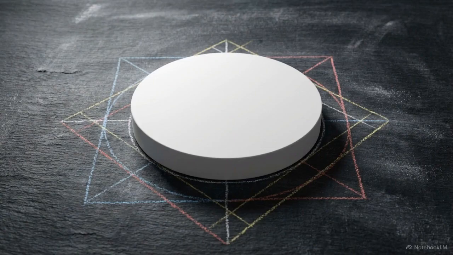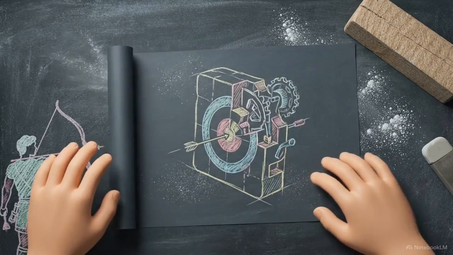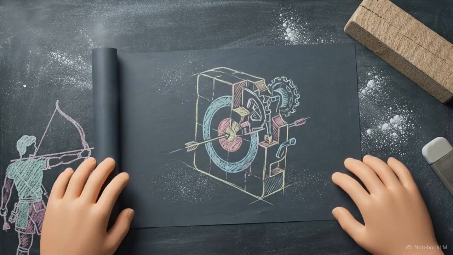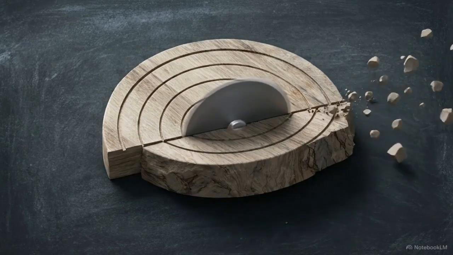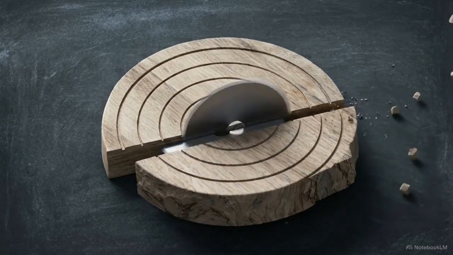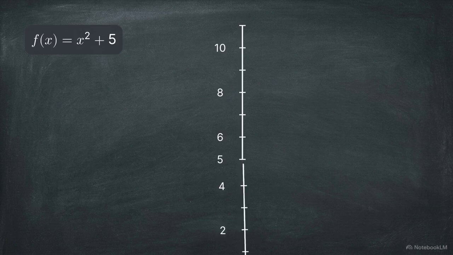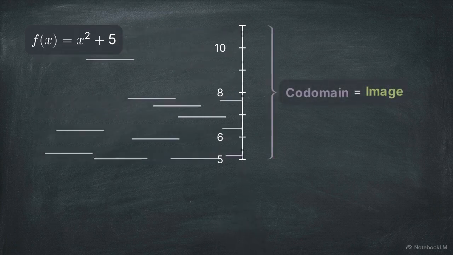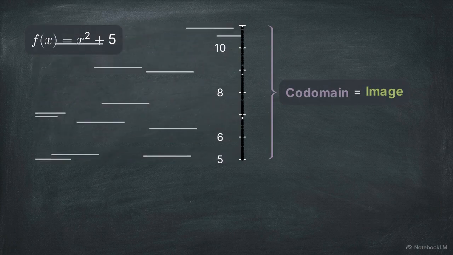Up to this point, the target has stayed exactly the same, but whoever is writing the math problem has the power to change the rules of the game simply by redefining the codomain. Think about what happens if we keep our same rule of x² + 5, but we bring out a saw and physically crop the target board so that it only includes the numbers 5 and higher. In this cropped setup, the image and the codomain now match. Our arrows now fill up the entire target space, leaving no empty space on the board.